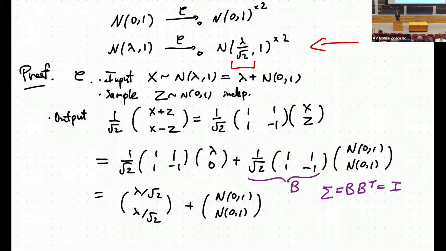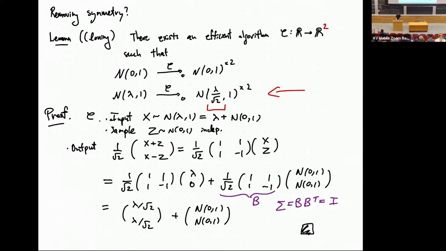Okay, yet another way to see this is that if we just have 2 standard Gaussians, if you were to plot the density, it's like a, I don't know, like a volcano thing, right? And it's rotationally invariant. And this matrix B is just a rotation matrix. So this is the same distribution because we just rotated something that's rotationally invariant. Okay, well, anyway you like to look at it, this proves the lemma because we now have our 2 Gaussians with mean lambda over root 2. Okay, so that's Gaussian cloning.